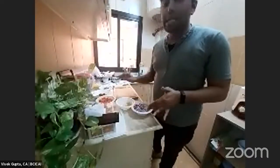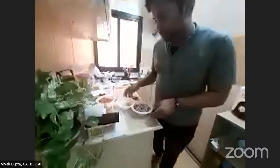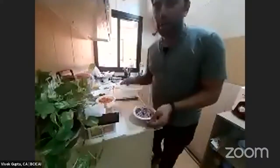So that everything is consistent and that I can get my timing right, because my phone is already on a timer. Everything would be yellow. We have some finely chopped. Everything in her kitchen is like that, black and yellow.